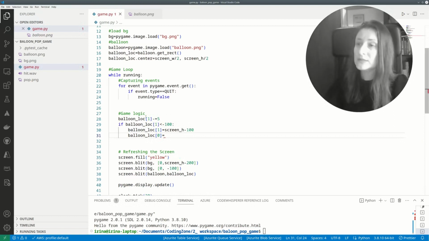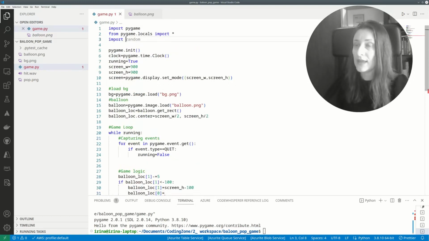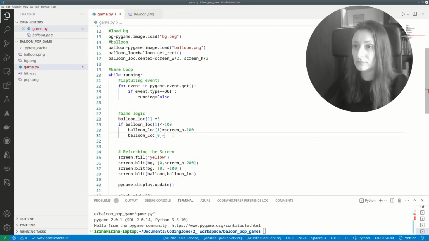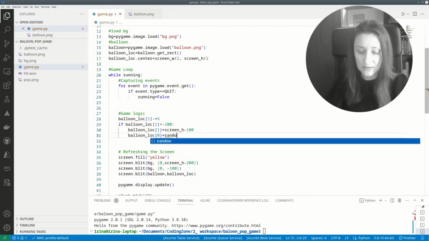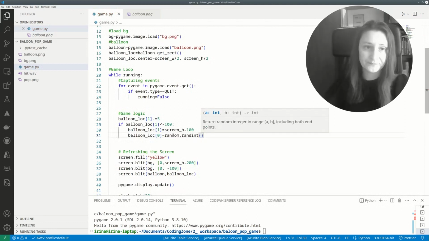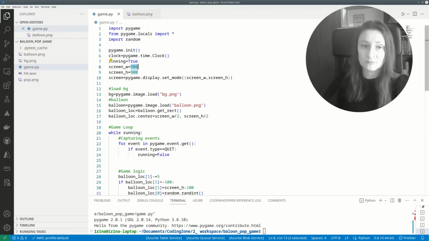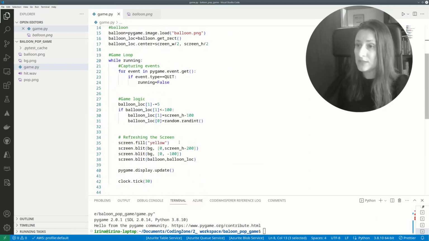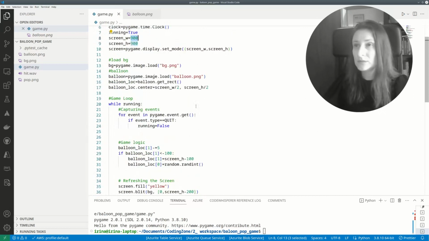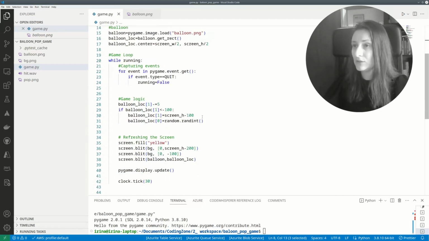That's why we will be using a random library. Random dot randint. Our screen width was 900. It means we want balloon to appear... Where's my line of code?